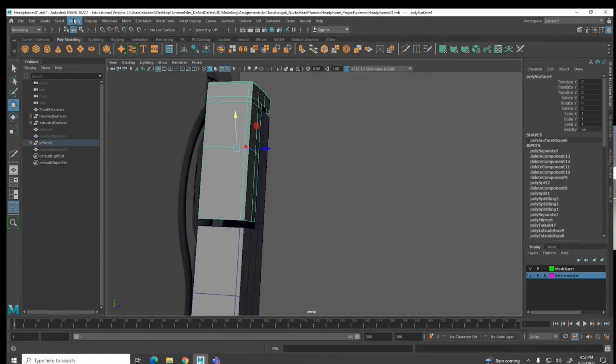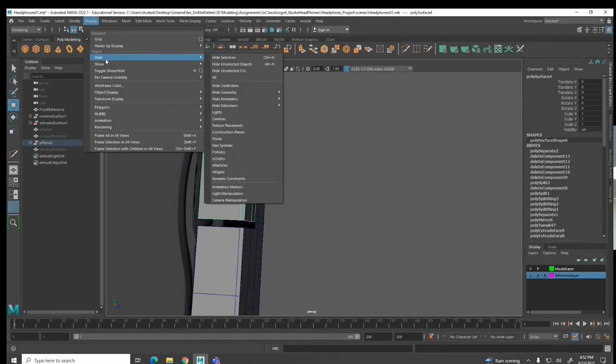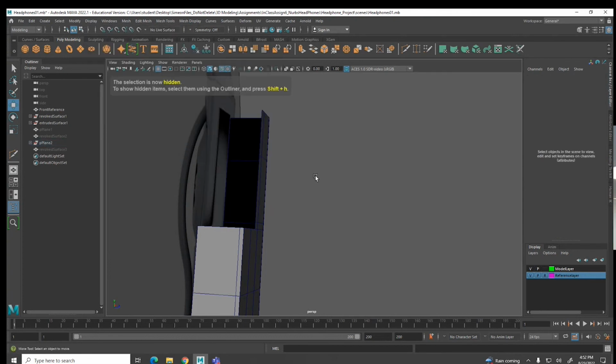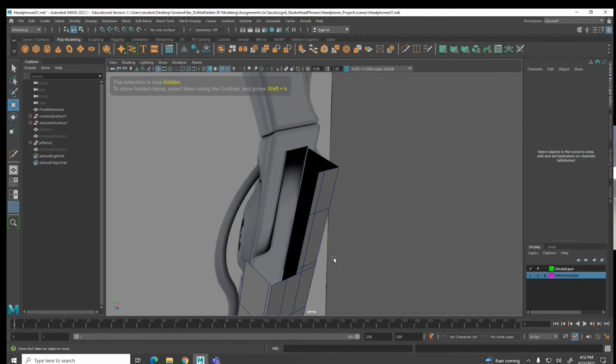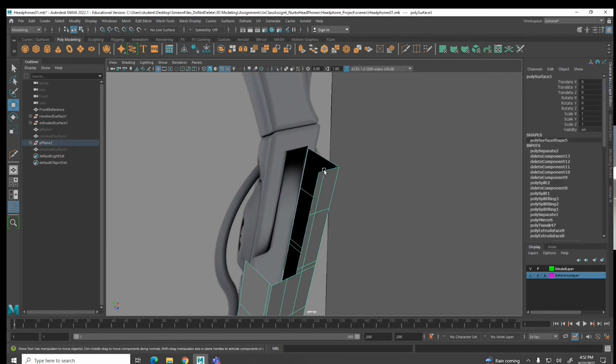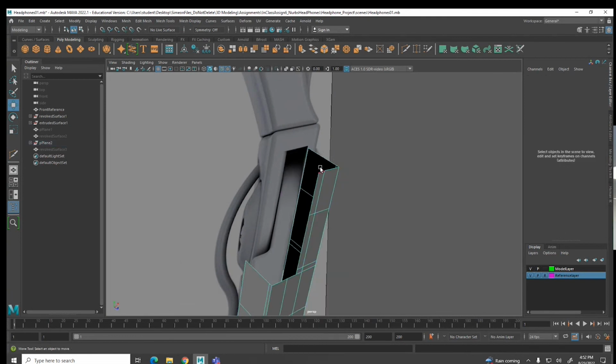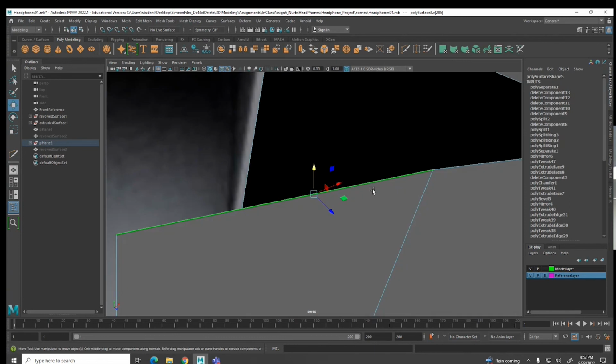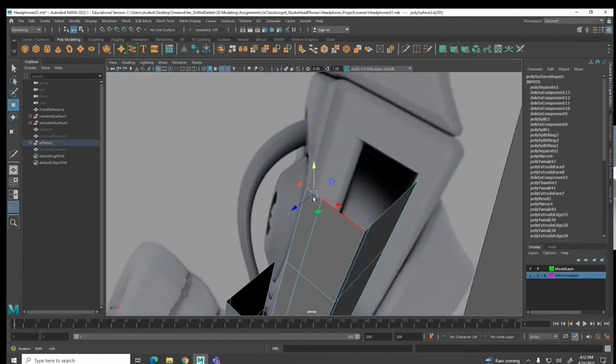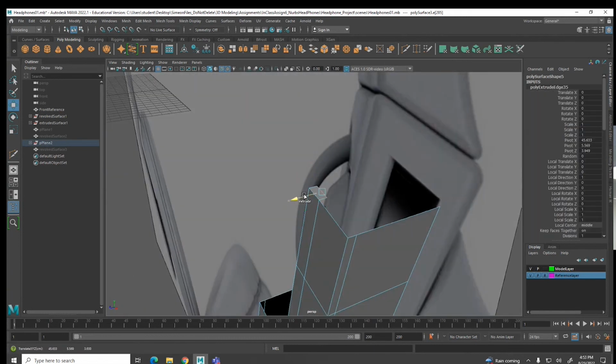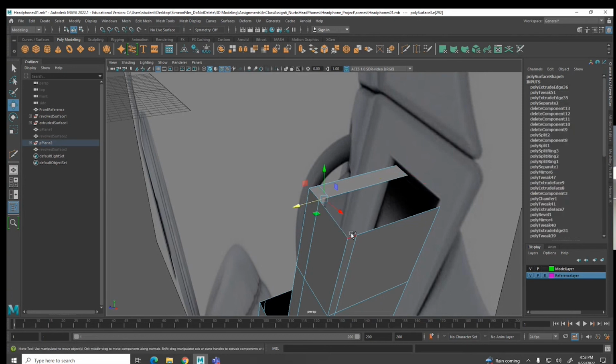And if I need to, of course, I can display hide selection. So you can see now what it's going to take to seal this up. Well, look at the shortcut keys of this. So I have this one edge, right? If I need to, I have to shift extrude it until it hits that center axis. 1 to 2, 2 to 3, bridge.